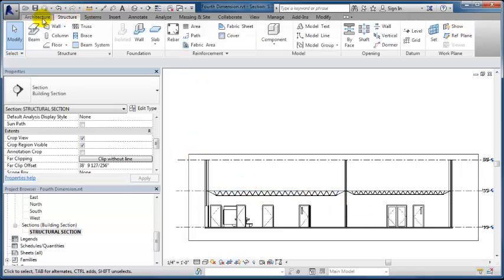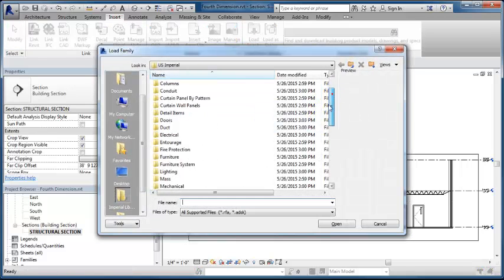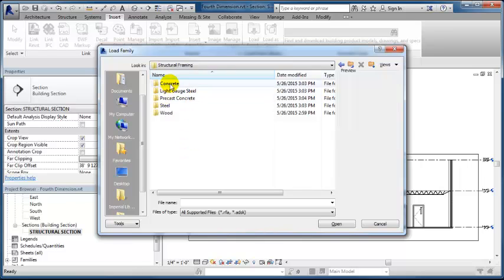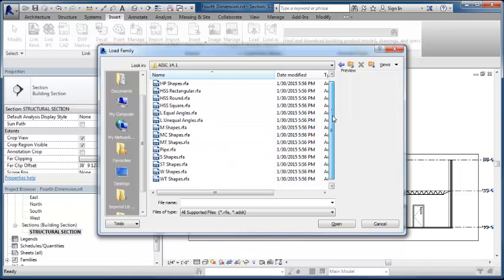If we go back to that Insert, Load Family, just to show you how many other options we have on that structural framing, we have concrete, light gauge steel, precast, steel, and wood. Just in the steel section, there's also an AISC 14.1, which has all the other types of shapes that are the standard stock shapes for our steel structural elements.